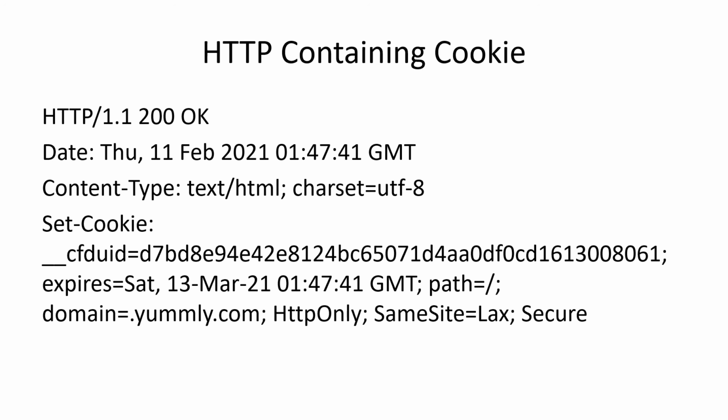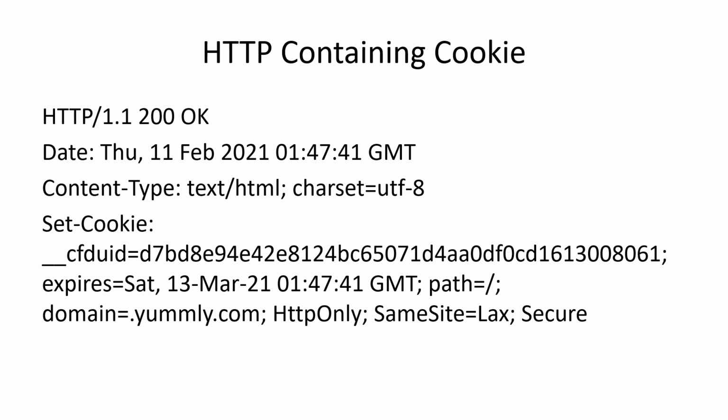This is a long string that represents the cookie that the server returned back to my browser. The first part of it is a user ID, and then a long hexadecimal number used by the server to identify that it's me. A cookie can have an expiration date. In this one, you can see the expiration date for that cookie. If you don't specify an expiration date, the cookie will disappear when you close the browser. There's also a path that you can specify.